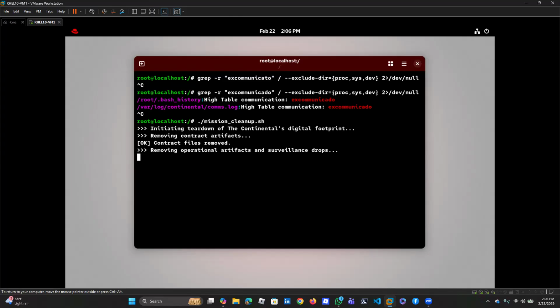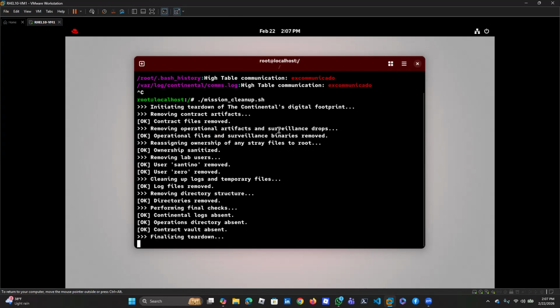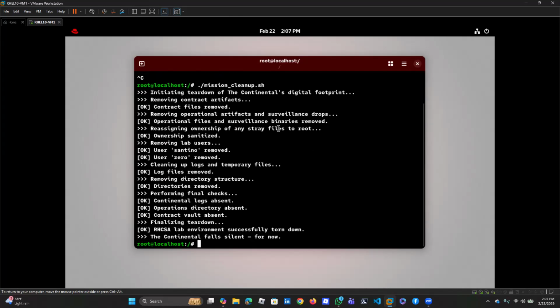Running this script, we're resetting, tearing down the Continental, and then we're going to rebuild it back up. We're going to wait till this finishes completing. It's just cleaning everything we have. Let's clear.